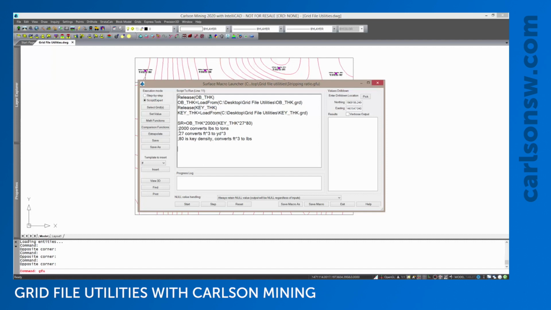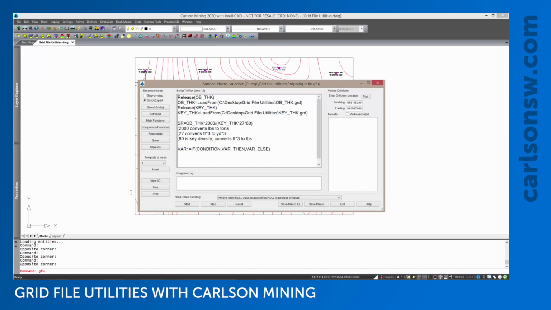So I'm going to do another calculation here for the stripping ratio. And for this one, I'm going to use an if statement. We do have a lot of templates here for all the different functions in the macro editor. So you can just load in one of these templates and you can kind of see how this is going to work. So I'm going to use an if statement here. I'm going to insert that template, and it just writes in some examples for me. So I'll keep that one in there just so I can use it as a guide, but I would want to delete this. I don't want to keep that in there.